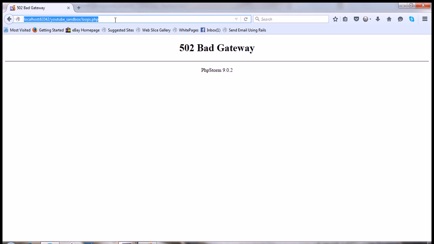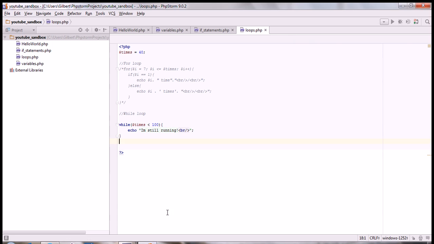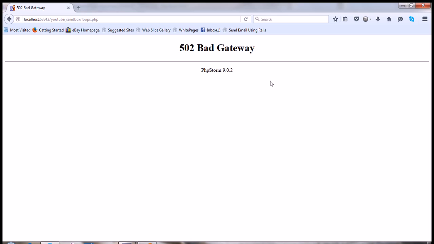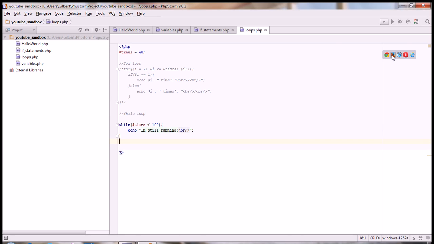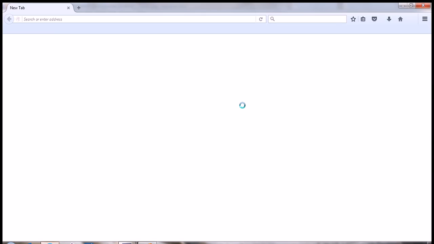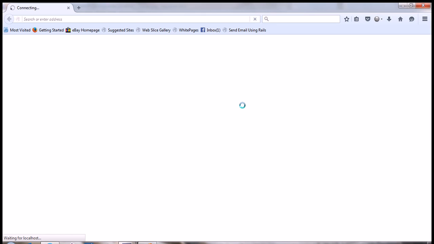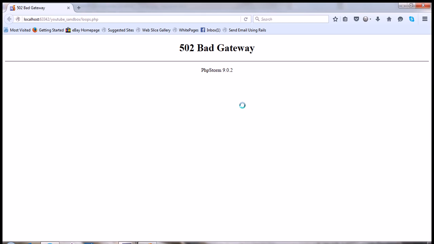And it's still giving me a bad gateway. Why? Hold on. Okay, I don't know why this is happening, but you get the drift.